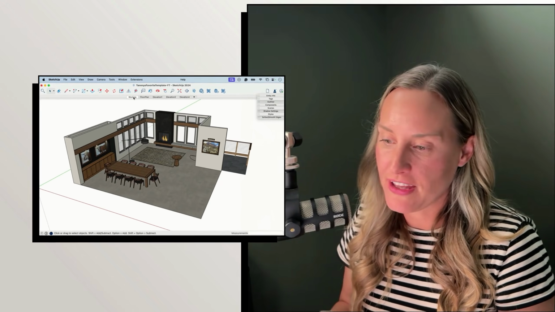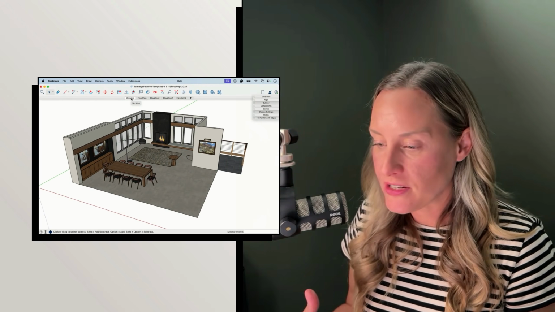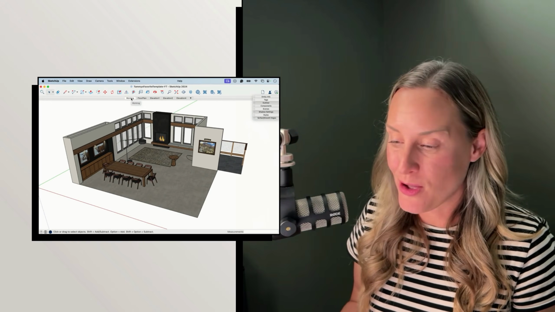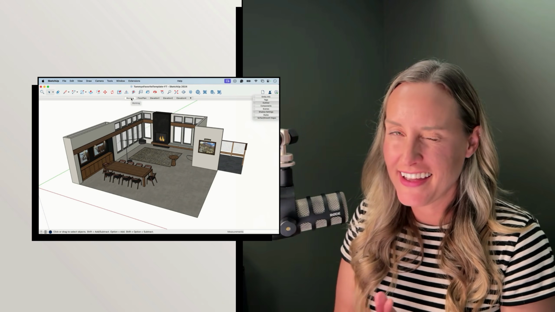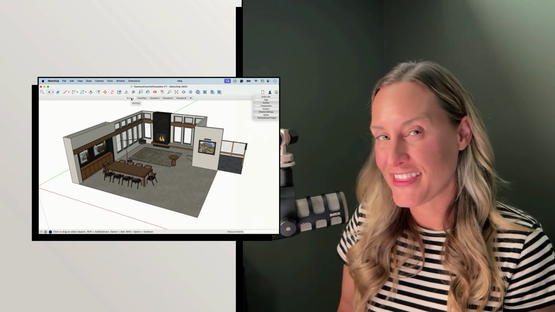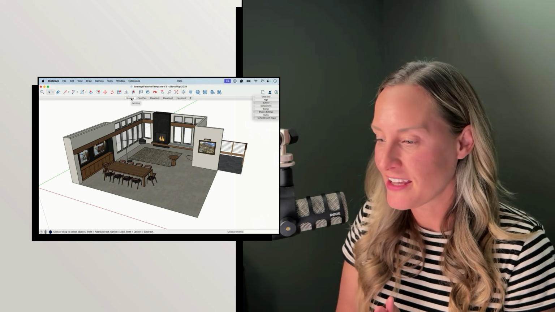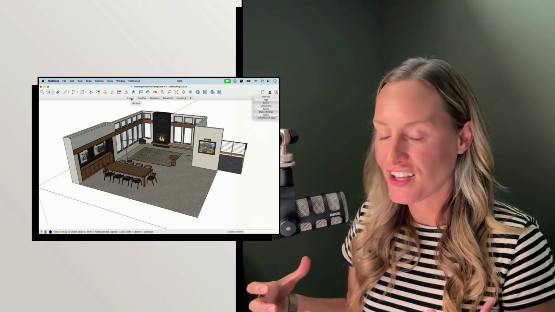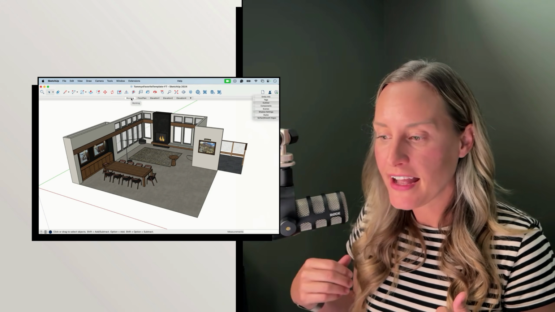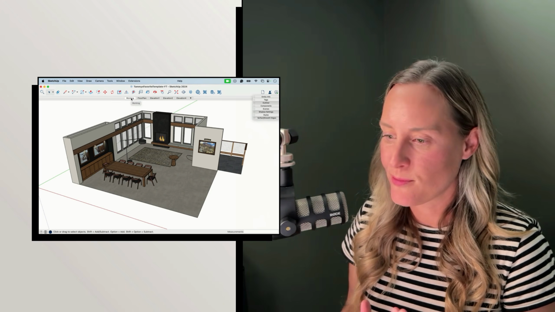Of course, I will add more scenes for interior views because this is a 3D model, but this is taking me a few steps ahead of having to create those section cuts because that's something that gets kind of tedious. So I just have my base set of section cuts ready to go along with the styles so that I can add even more of them.